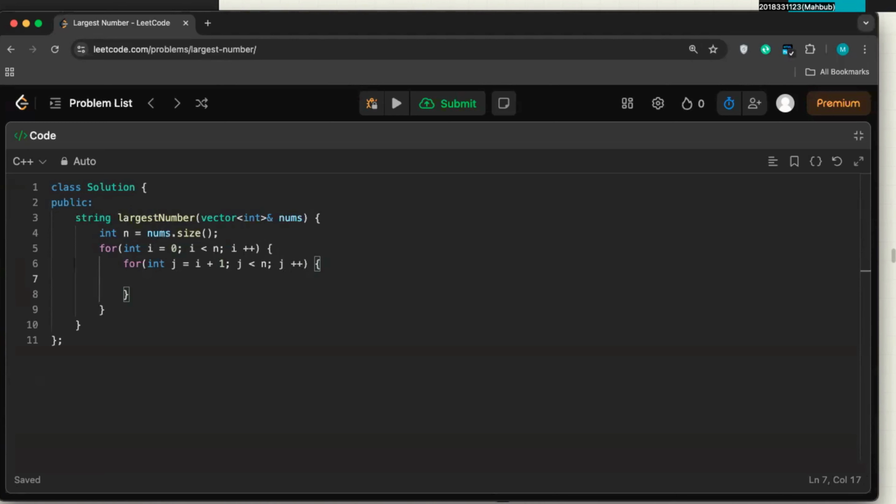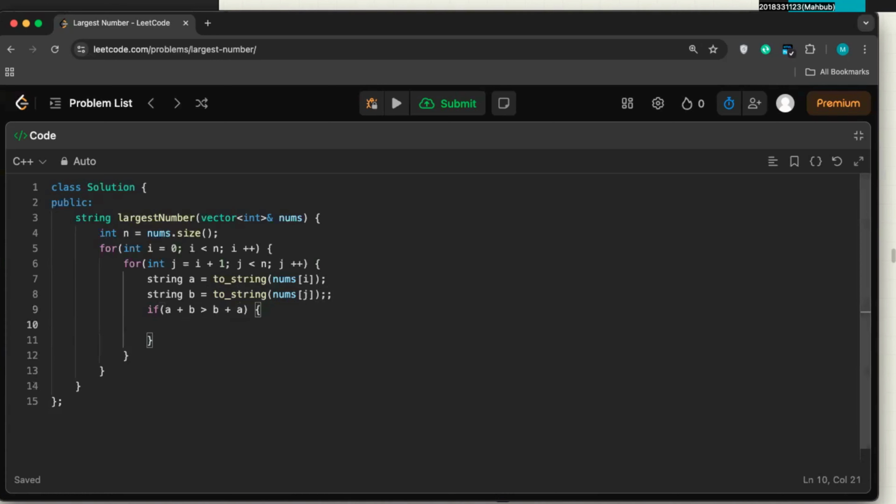Okay, so string a equals to string nums i, string b equal to string nums j. So if a plus b greater than b plus a, so what I will be doing, I would add an edge from i to j.